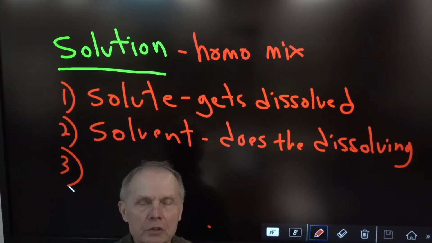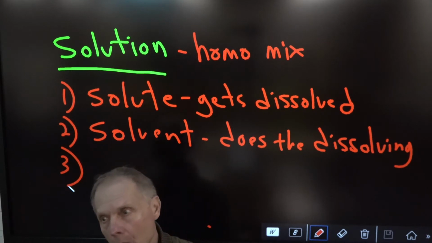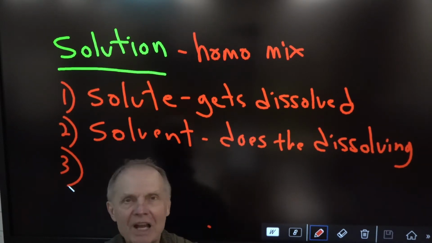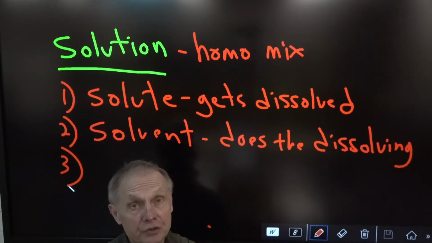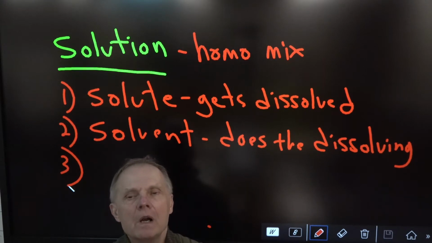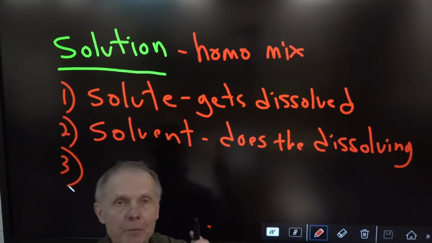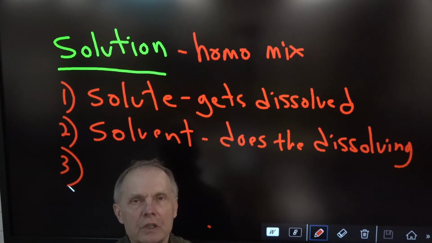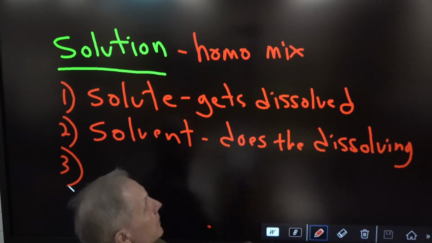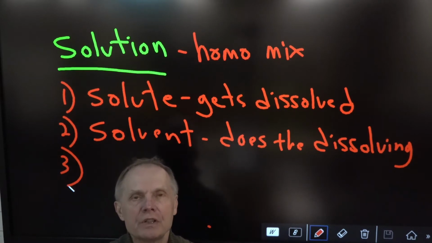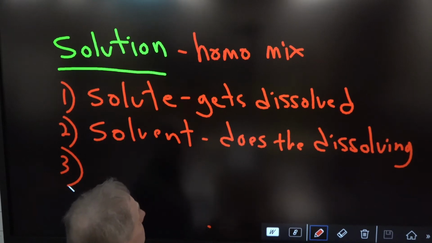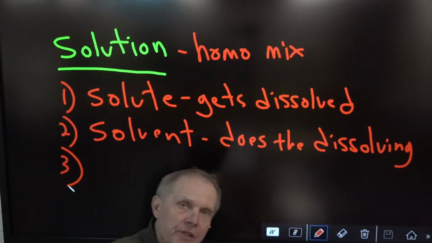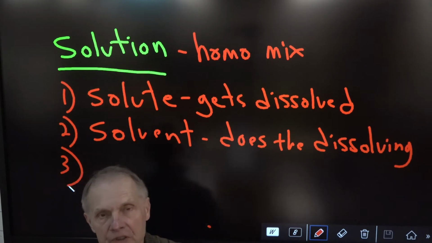Another solution is petroleum. Petroleum is a solution of liquids. It has propane, octane, methane. It's got all sorts of things in it. So there are all types of mixtures, not just salt and water. And remember, a solution is a mixture that is homogeneous, which means constant throughout. And you can't filter a homogeneous mixture or a solution. Now, remember, you physically put together solutions and you can physically take them apart.